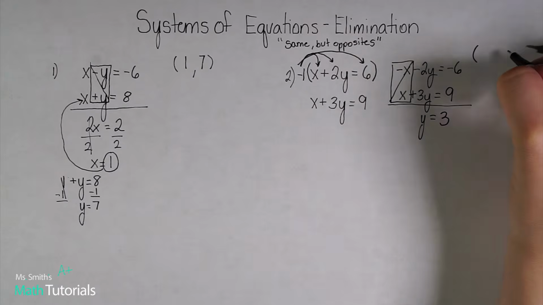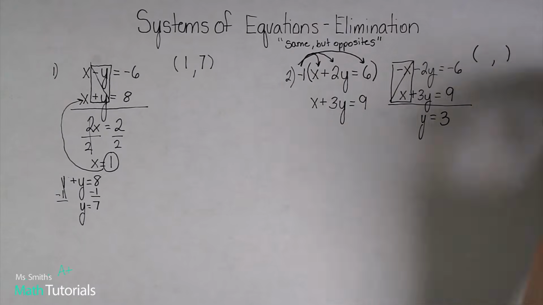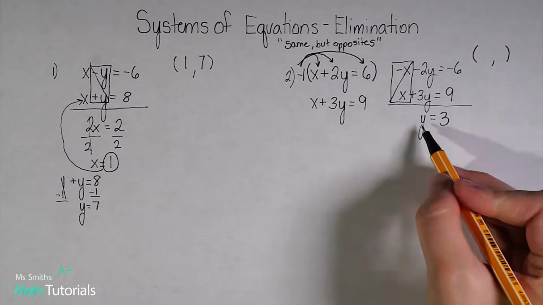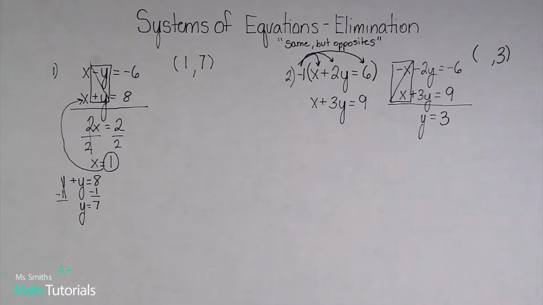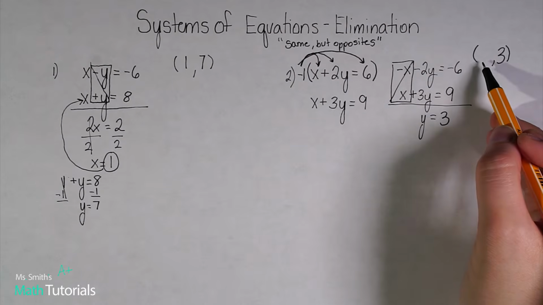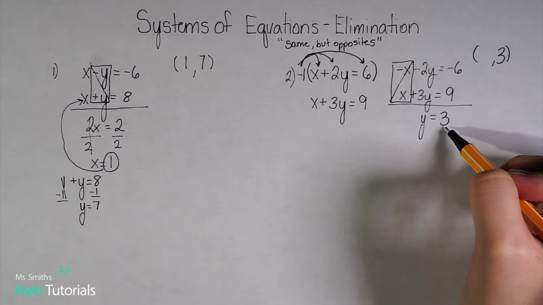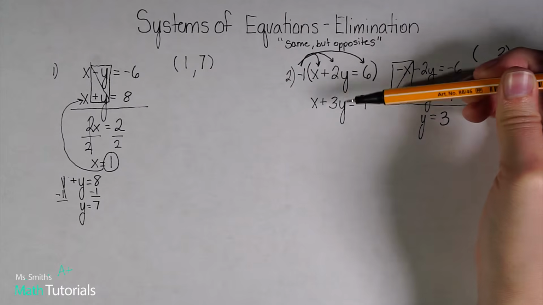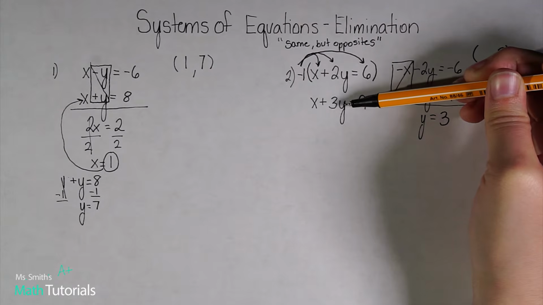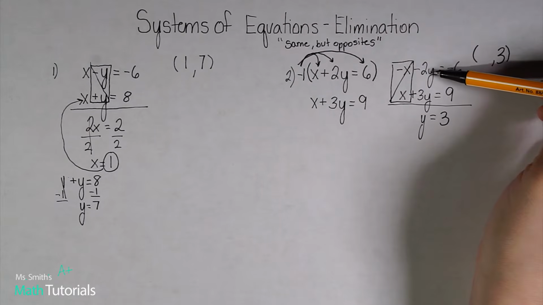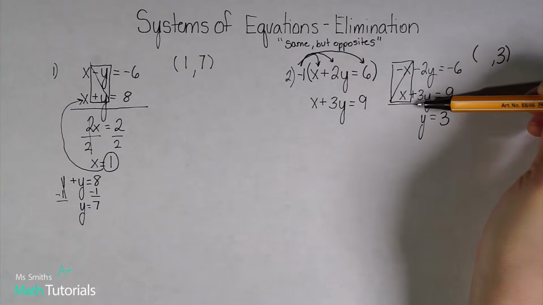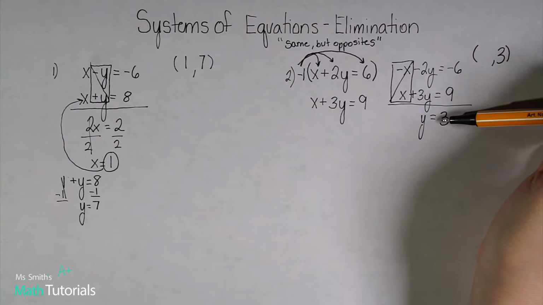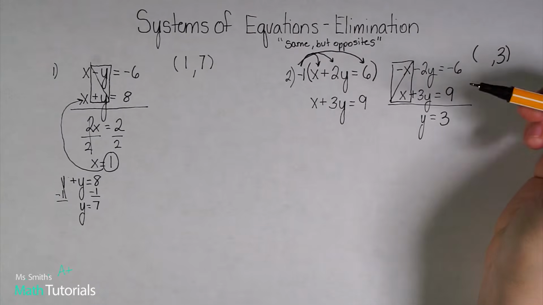So I'm going to come up here. This is where I'm going to list my intersecting point, my answer. My y is 3. So that's part of my answer. I'm going to need to use a little bit of substitution to figure out what my x is. If I know that my y is 3, I can take that 3 and I can sub it in here. I can sub it in here. Or technically, you could also sub it in here. You could also do here, and you'll notice those two are the exact same. So you can sub that y into any of these 4 equations.